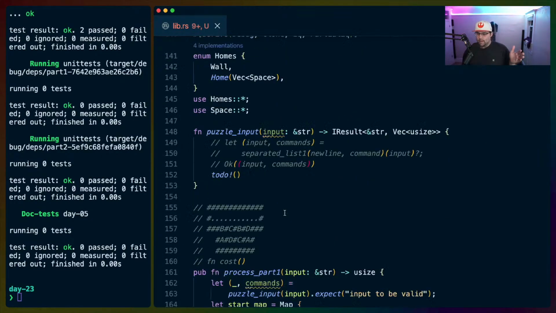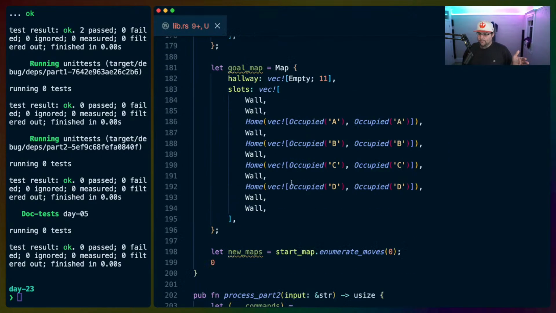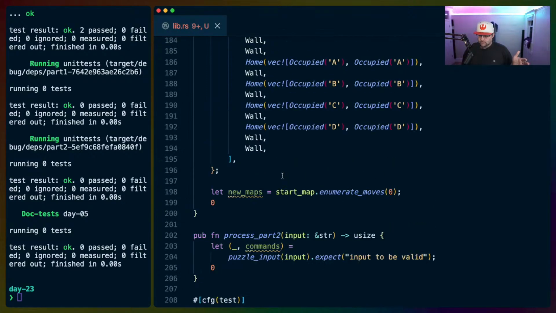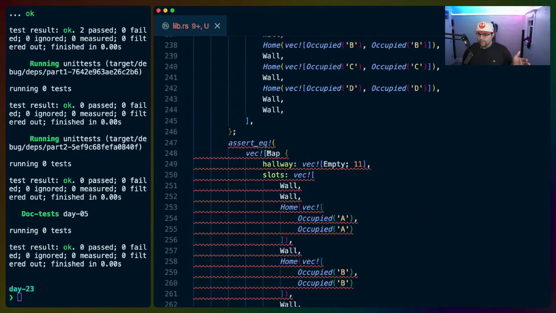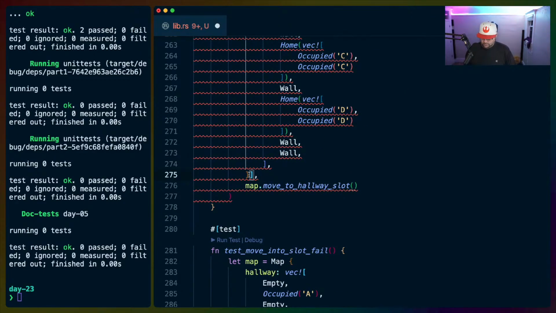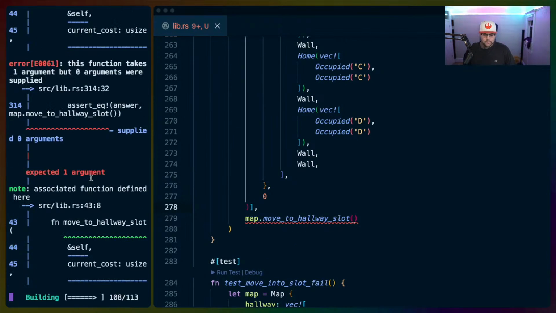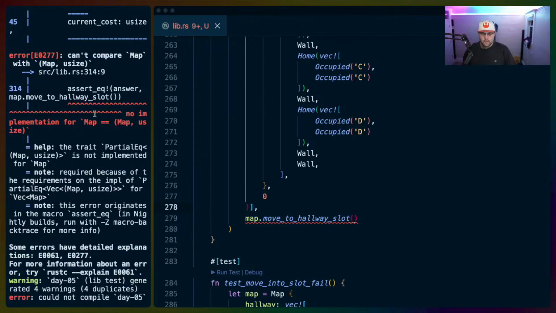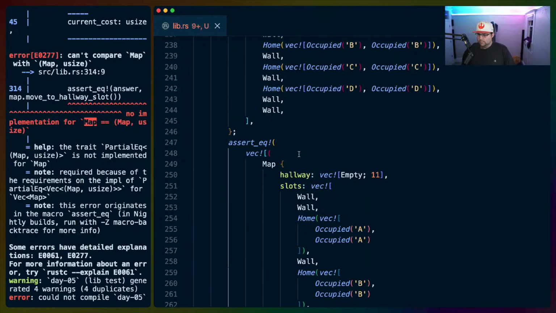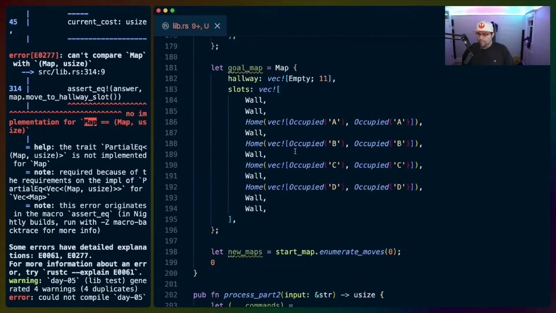So for a character in slot A in this test down here that is now failing, we are going to have a map. And I think the first thing I'm going to do is make it a cost of 0 so it fails. No implementation for map equals map usize. Does move to hallway slot still, should be a vec of tuples, right?